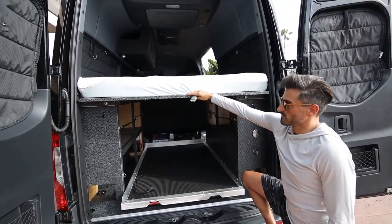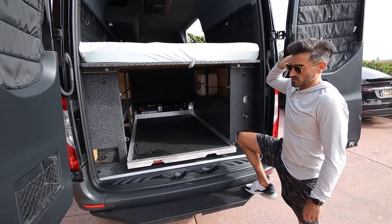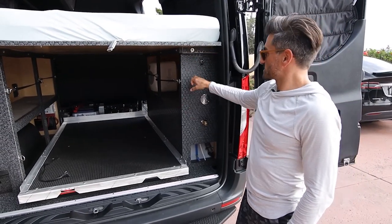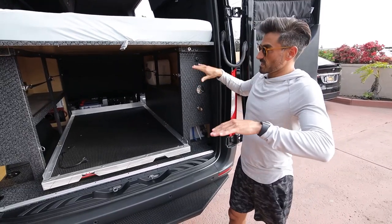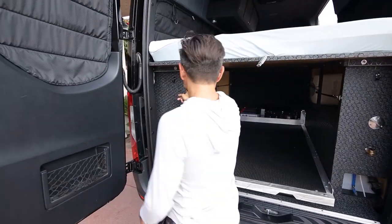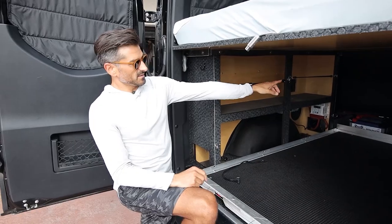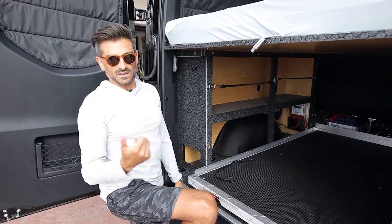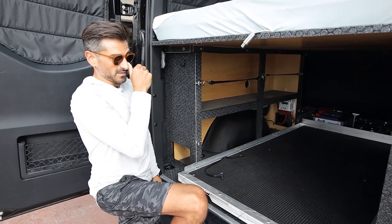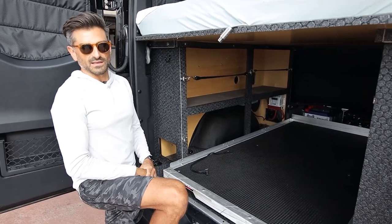This is where the mattress pad hooks up — all the controllers for it. It has dual sides, his-and-hers controls, zero to ten — at ten, you're sweating. The mattress framework is basically two cabinets over the wheel wells, pushed to the side and wedged out by center boards, each with three bolts mounted into the frame. Six bolts total in both cabinets. The seat unlatches, folds out, comes out of the van, and the kitchen cabinet has two bolts into the frame. Pull those, and you can basically gut the van in about two hours and have just the shell.